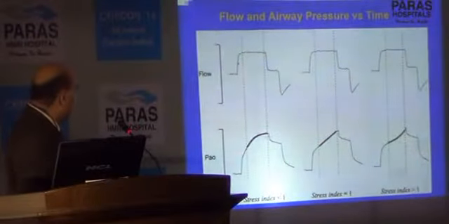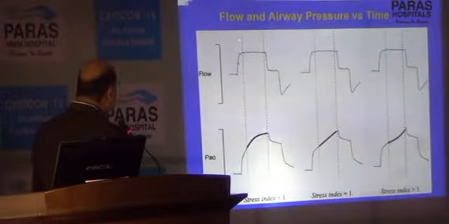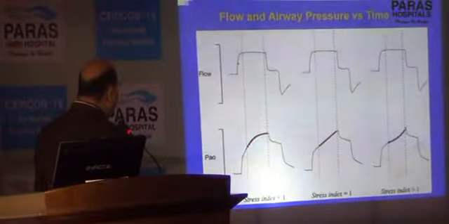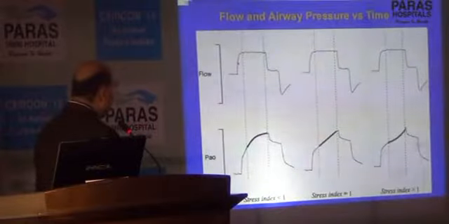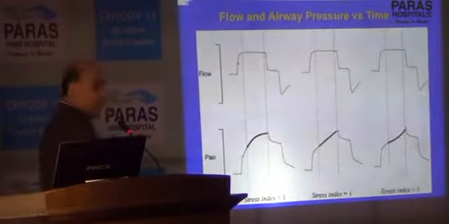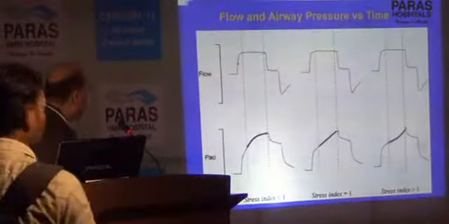Here, the flow time and the pressure time curve. If you take a vertical line from the flow where the flow is stable and you come down to the pressure time curve, you find that if it is concave downward, you still have scope to increase the PEEP, unless and until it is going up. If it is concave upward, it indicates that there is some overdistension and you should try to decrease the PEEP in such situations.